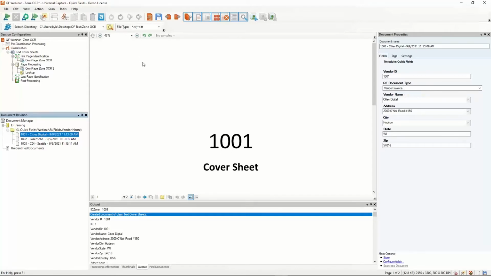All right, so with that said, how did we build all that out in QuickFields? Why don't we go ahead and build a new session. We can do File, New, Blank Session, or you could build using a session wizard as well. In fact, there's even a wizard when you choose Blank Session. So this is going to begin our build out.